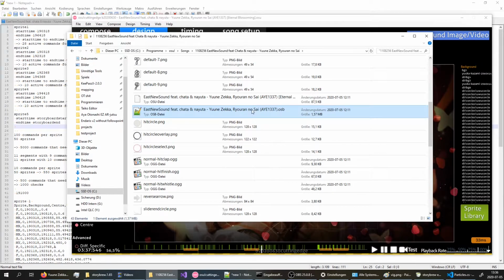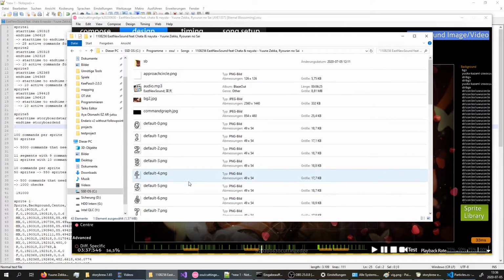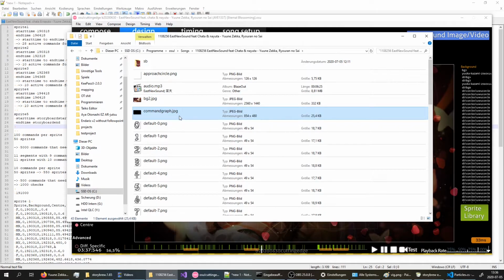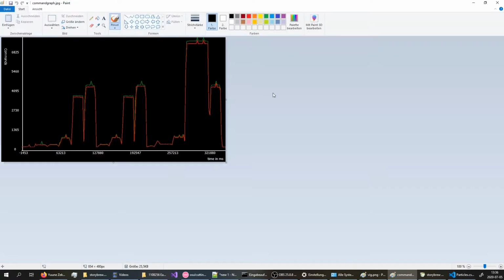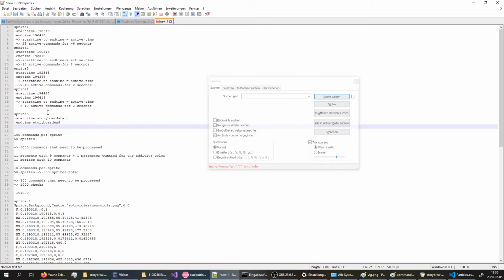If it doesn't, it probably crashes. It's not too well coded. And then you find a command graph. This attempts to plot the active sprites, active commands. So this refers to the figure we had here, active commands, against the visible commands.